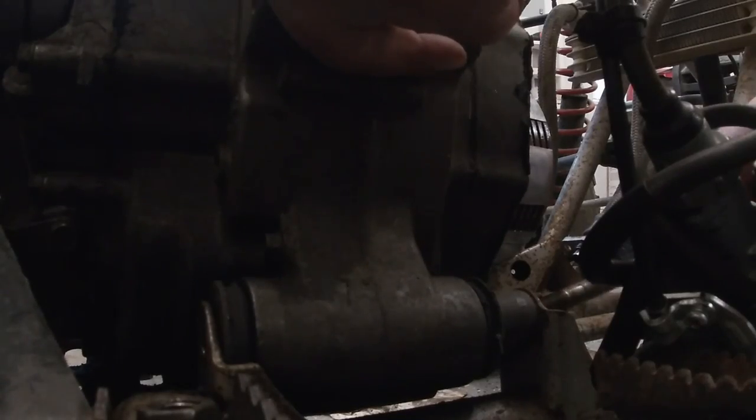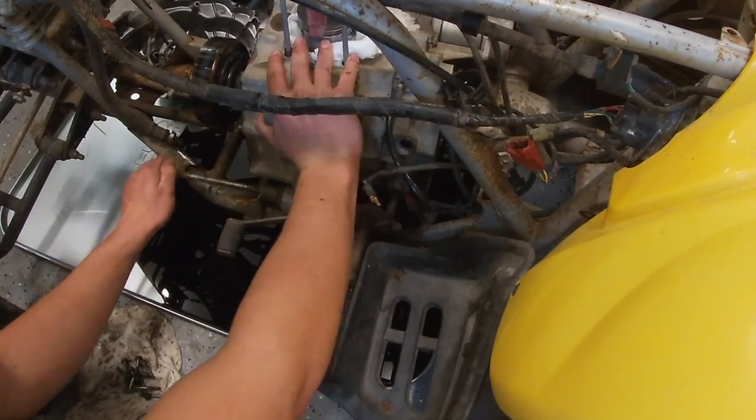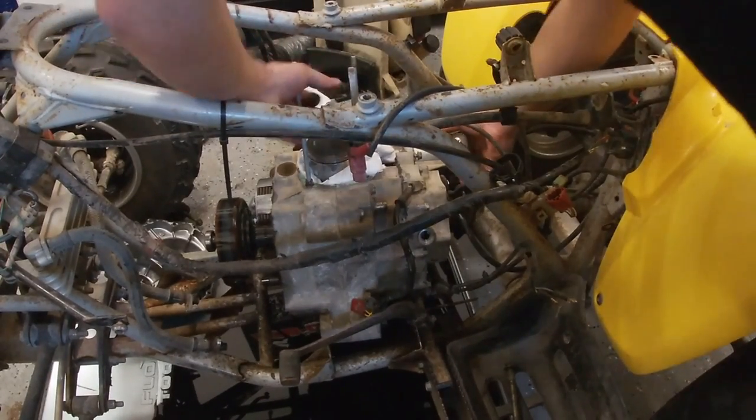They're a 14 millimeter, but I've got a 9/16, so it'll be alright. I'm gonna try not to step in the oil.